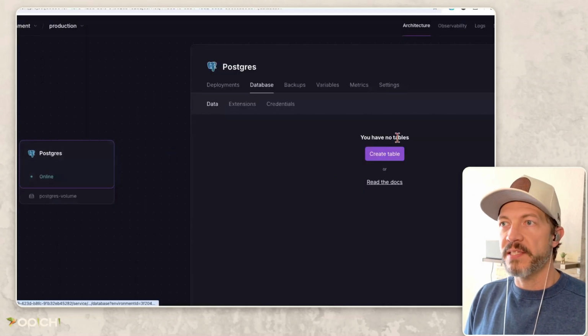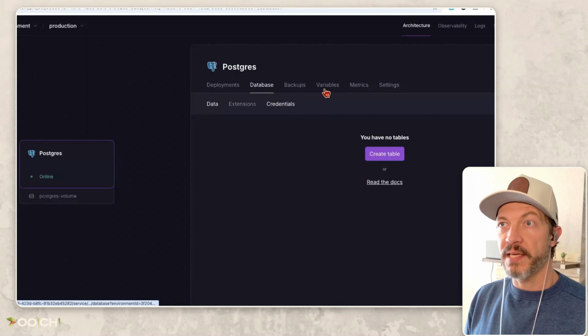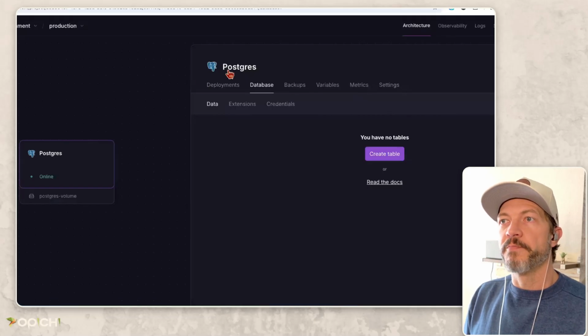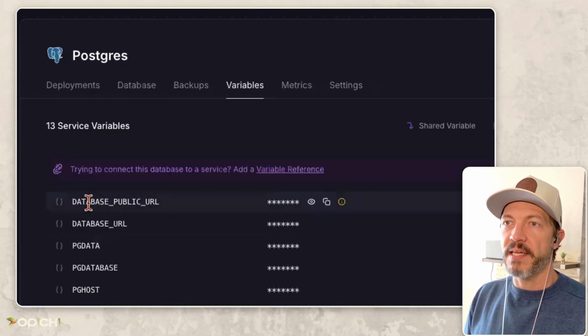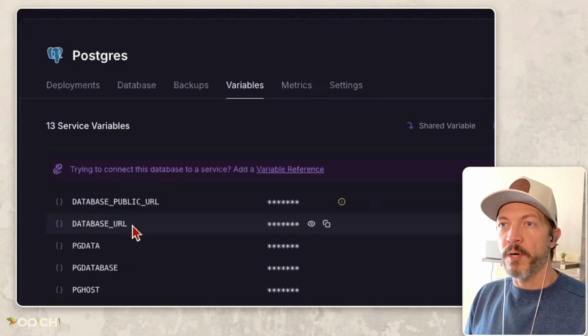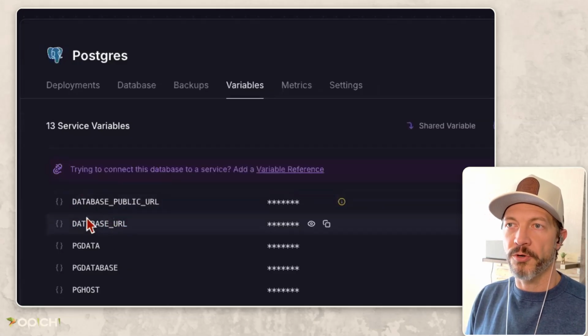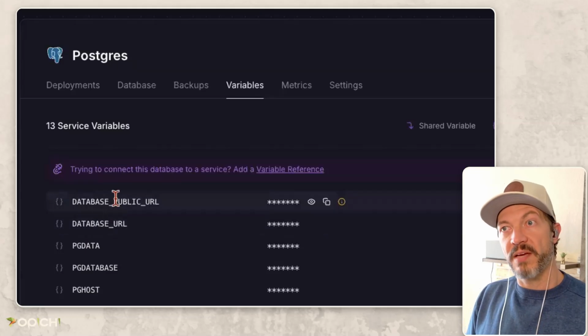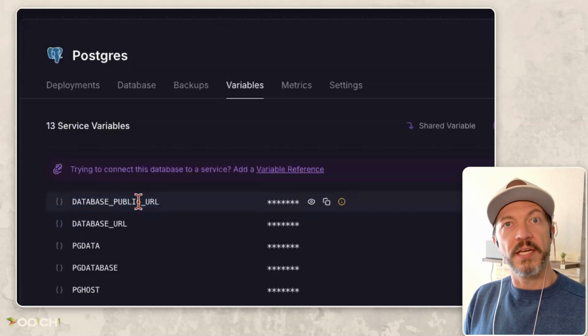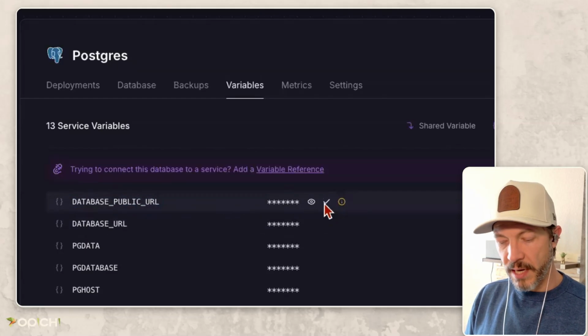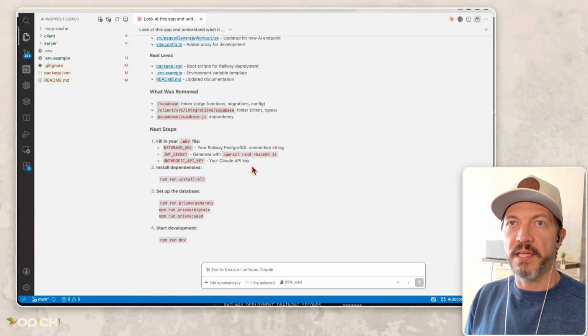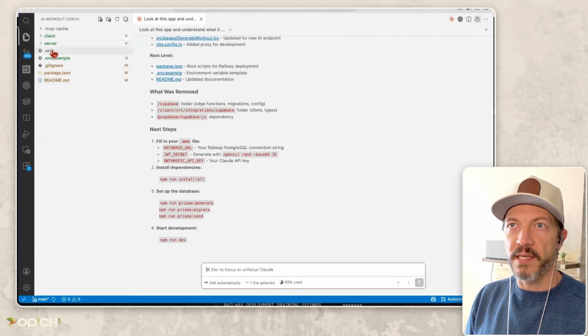The next thing we're going to do is go get our database URL. And we created this database. It's completely empty right now because we haven't put anything into it. But here in Railway, we can go to variables and it will have the database URL here. Now this is for internal use inside Railway. So if you have the application here, it can talk to this internal database. But on local, we have to use the public URL so that we can actually connect to it from our local machine. So we're going to copy that. We're going to paste it in here as a database URL in our .env.